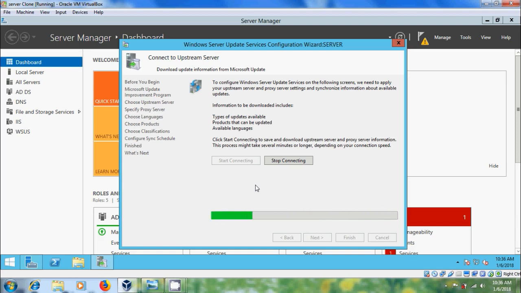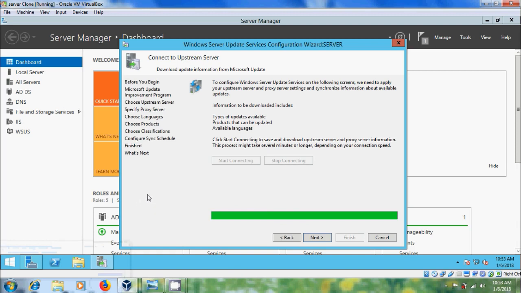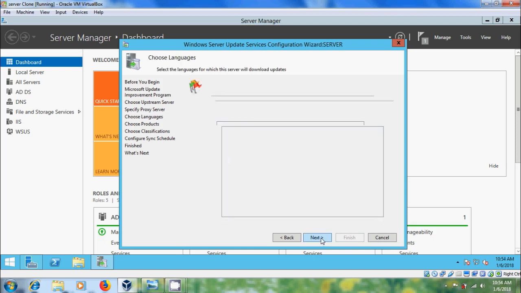Normally this process takes several minutes depending on our connection speed. After completing the connecting, it will appear as a green line, and after that click on next.